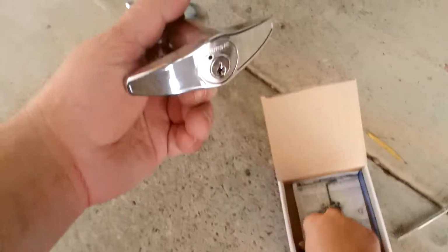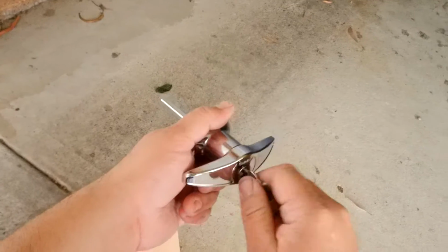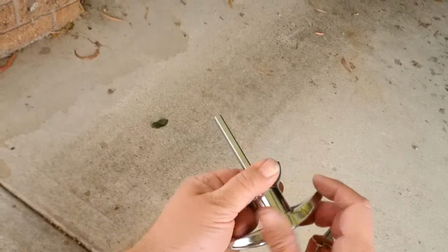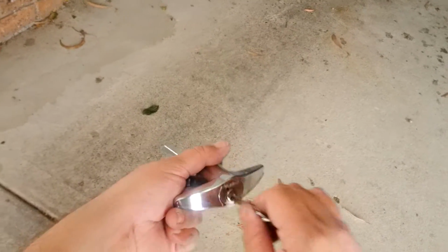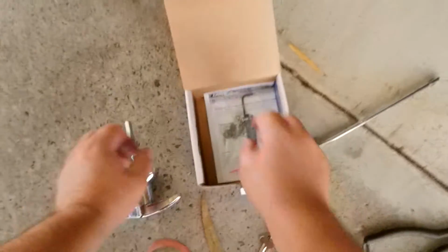Left and right, it's locked. It's a 6-pin key, rekeyable, so you can set it to the customer's house key. I've rotated the key 360 degrees clockwise. Now it's unlocked. Lock is turning. Put the key back in. Rotate it anti-clockwise 360 degrees. And it won't move left and right, so the lock is locked.